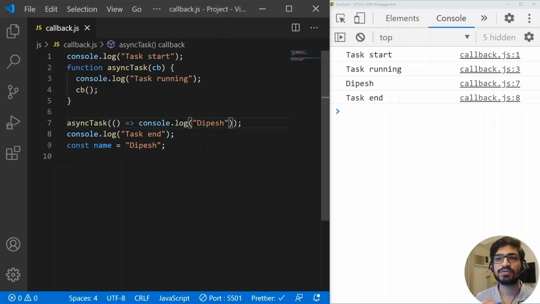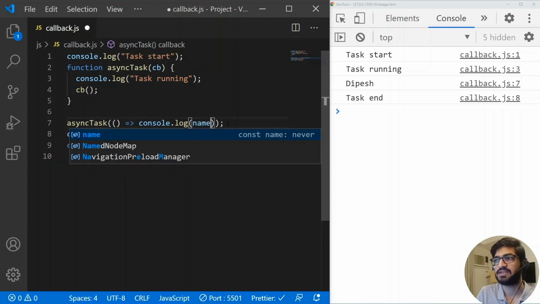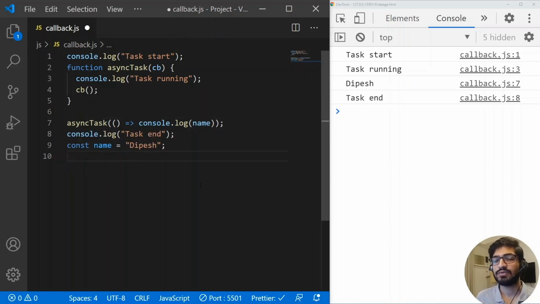But there's no asynchronous part here. Everything is happening in the synchronous mode. All right, the next thing I'm going to do is change the page to name. As we know, a lot of people think that callback is asynchronous, but now if I save it, I want you to think about what the execution will be. Will the execution still be the same or not?